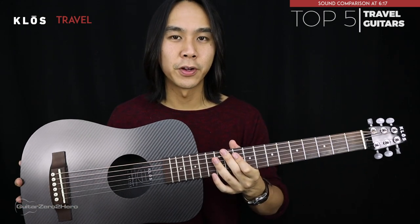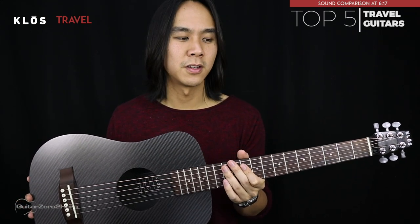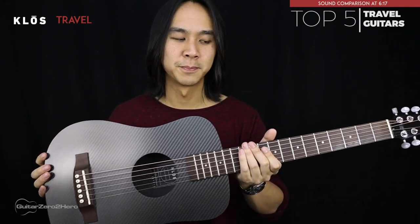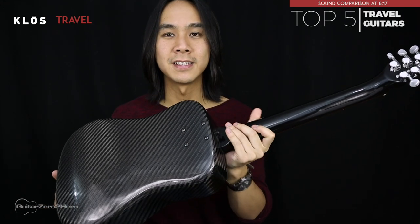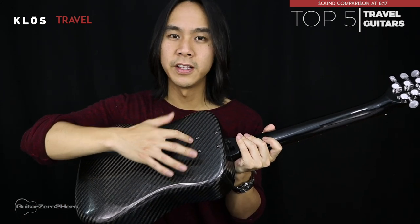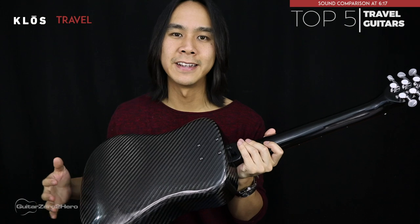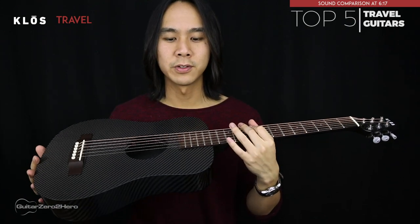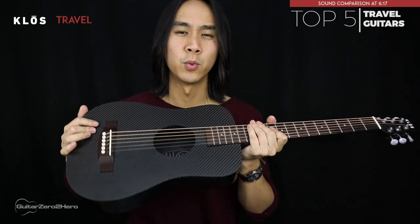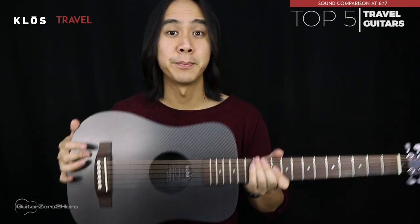The non-electric version starts at $599 US and the electric version starts at $699 US. Another really handy thing about this is that you can actually detach the neck as well. There's just 4 bolts here and you can unscrew it and then pack it into your bag. In terms of a travel guitar, this is actually really, really portable and really durable. You won't really have to worry about it much and you can bang it around.